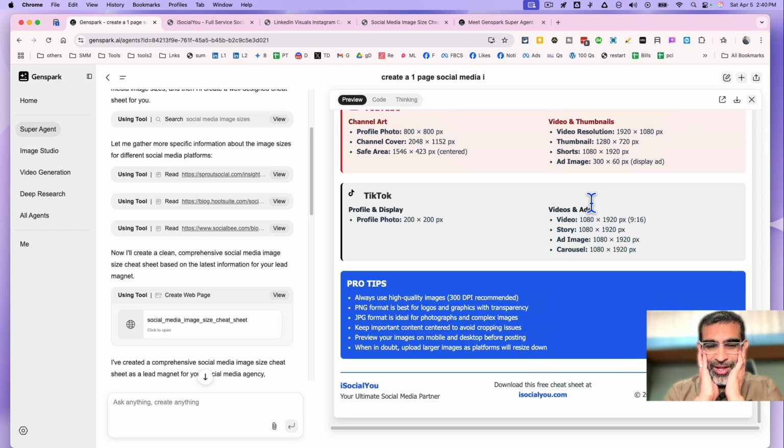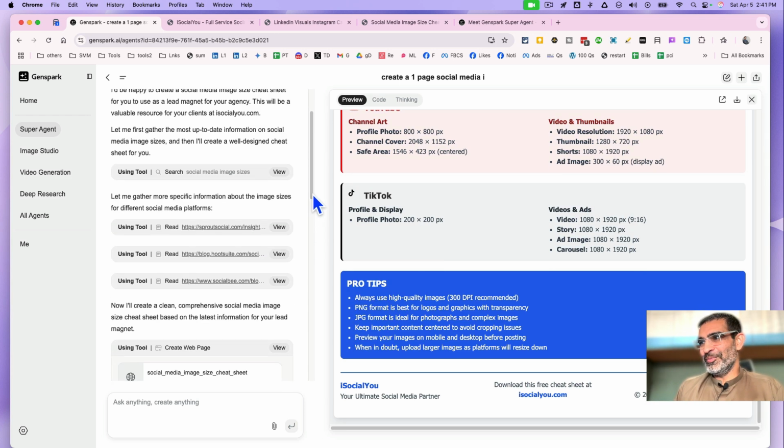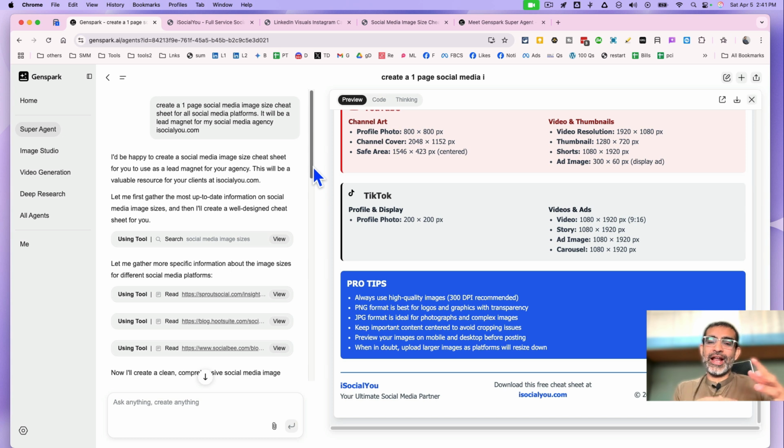This is unbelievable, right? Because we used to spend so much time hiring people to build lead magnets and different tools for our businesses. And now with one command, Genspark Super Agent can build it for you in just a few seconds. Unbelievable. Again, the reason I feel it's better than Manus AI is that you get free credits every day.